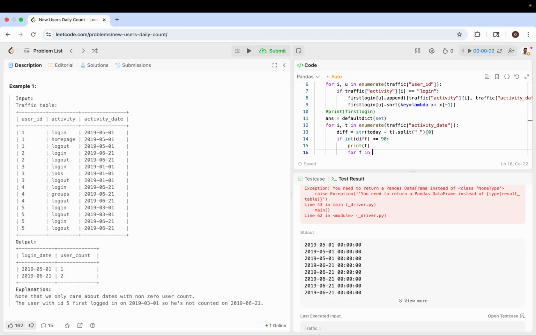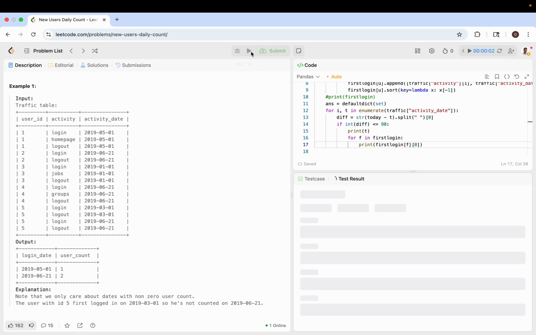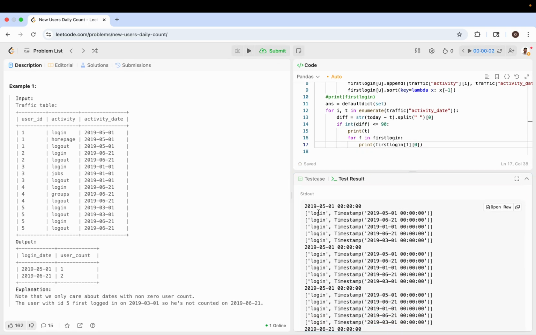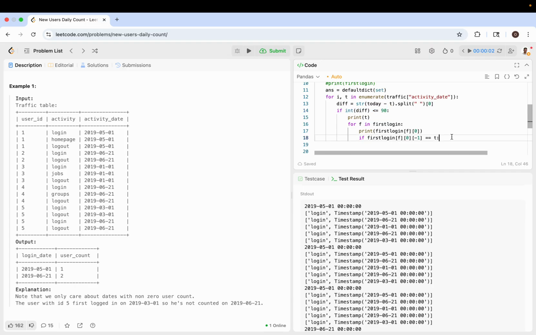So go through first login. Let's print first login of f of 0, because remember that's going to give us the date we're looking for. So if first login f0 and then -1 is equal to the current time, after validating that it's less than 90 days, then we can go ahead and add, for the activity date, whatever the user ID is.